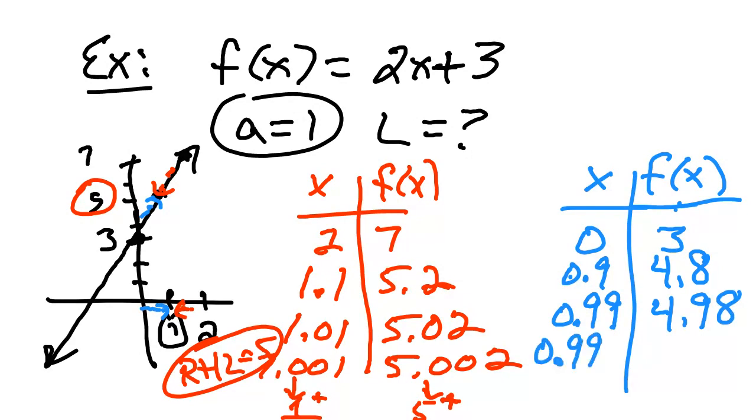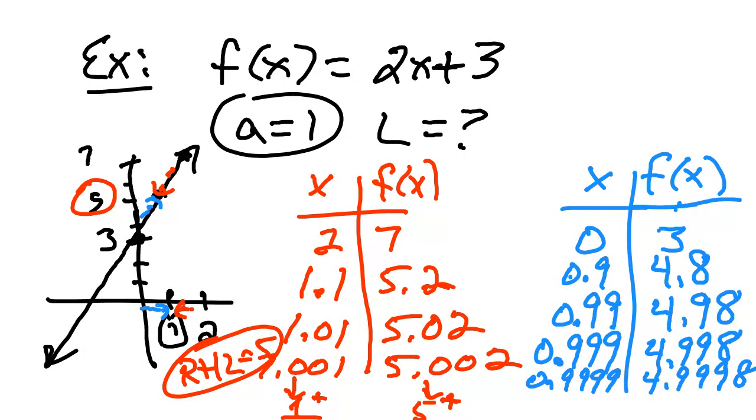Okay, and let's get even closer. What if I get 0.999? Now the math's getting a little hard. If I double that, you're doubling all but 1/1000th, which is 2/1000ths that you don't get. So instead of getting 2, I'm going to get 1.998 plus 3 is 4.998. And you can see the pattern here. If I went 0.9999 and then added 3, I'm going to get 4.9998. So we're just inserting more 9s if I have more 9s on the left side.